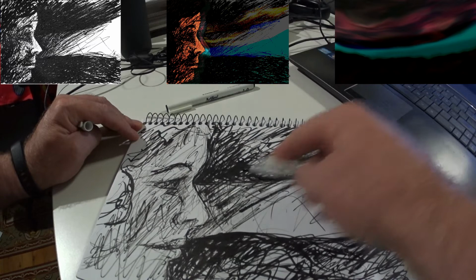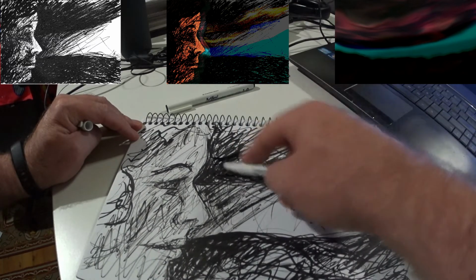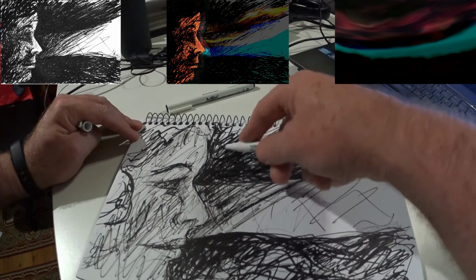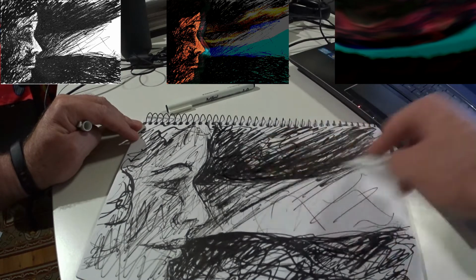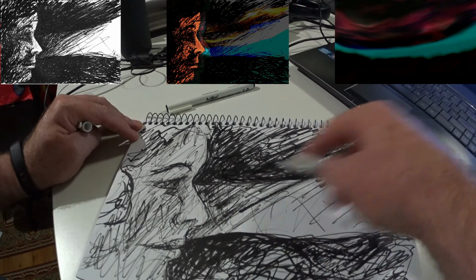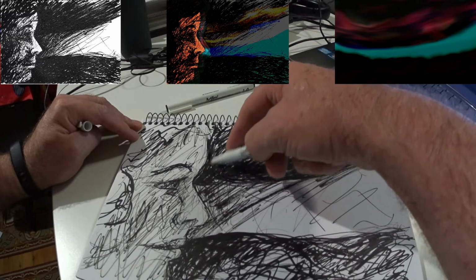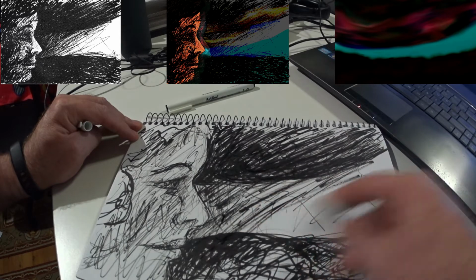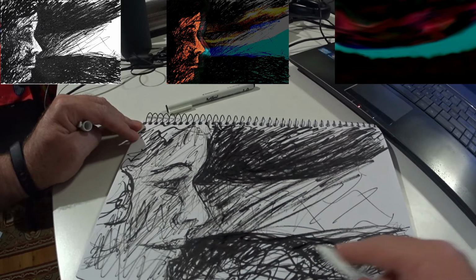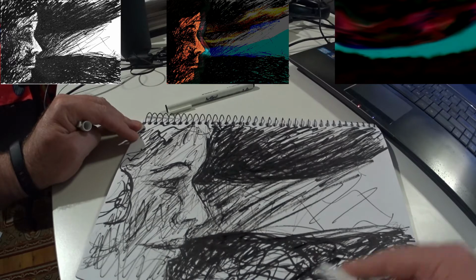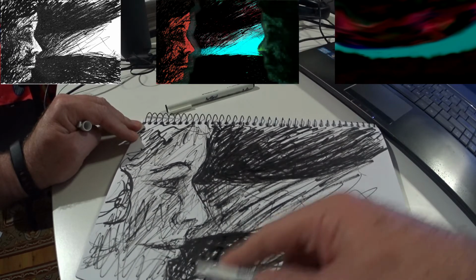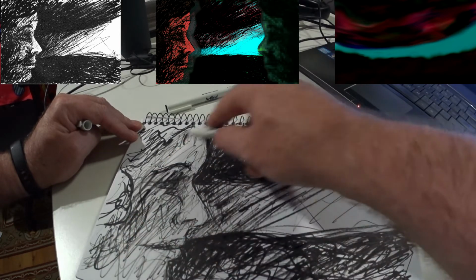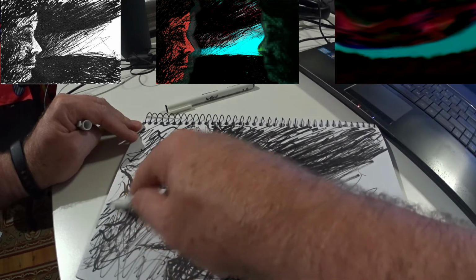How I'm drawing this is pen on paper, and you can see it's quite a rudimentary type of drawing. And it's scribbly and it's rough, and I'm trying to work around a camera, and so I'm not really trying to get the quality of a highly accomplished drawing. What I'm trying to get at is to strengthen the drawing itself, that this is taking the character into another level of consciousness.